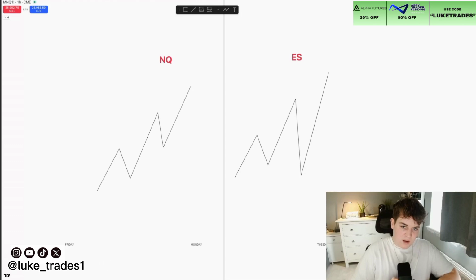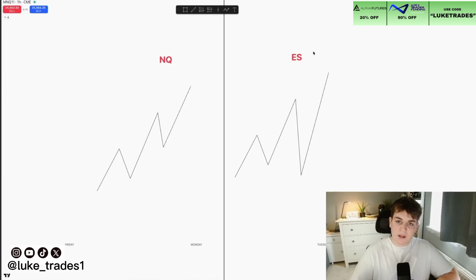So first we're going to break down what is SMT, okay? SMT is a correlation break at the same time on a correlated asset, okay? So for example, I trade indices, so I look at correlation breaks between NQ, ES. But if you trade commodities, you can look for gold and silver. If you trade Forex, you can look for Euro, GBP, USD, or even DXY, right?